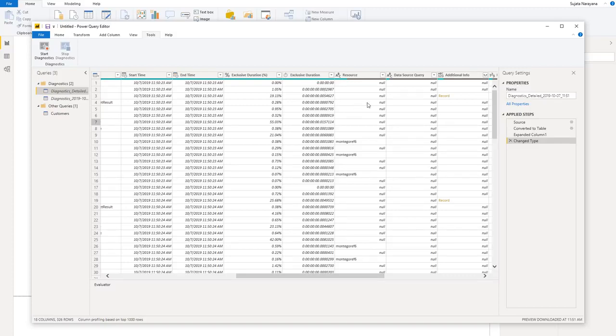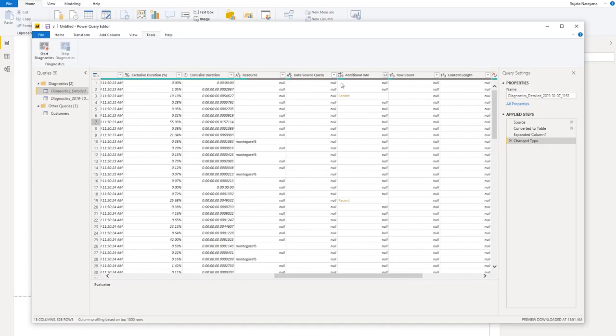The raw amount of time, the actual database or API endpoint, sometimes a more complicated URL would fall into the resource column, the query being emitted, and some of these are going to differ connector to connector. Part of this is because not all connectors are built the same. Some of this is because we're going to be going through and adding more information in our existing connectors to make it properly propagate into these query diagnostics, and sometimes just because of how maybe custom connectors or accessing web endpoints works, it's not going to have quite as much information as the more detailed SQL connector that we ship with Power BI.